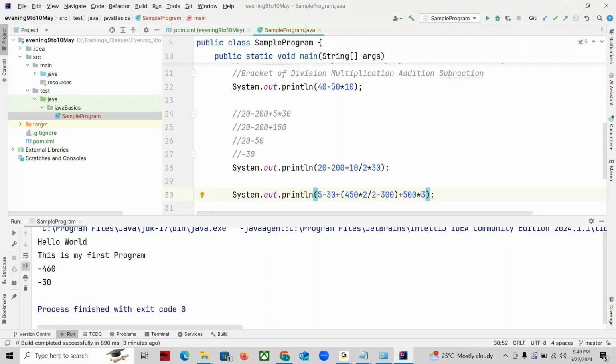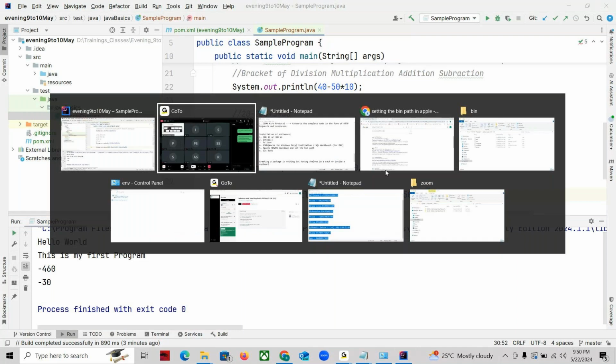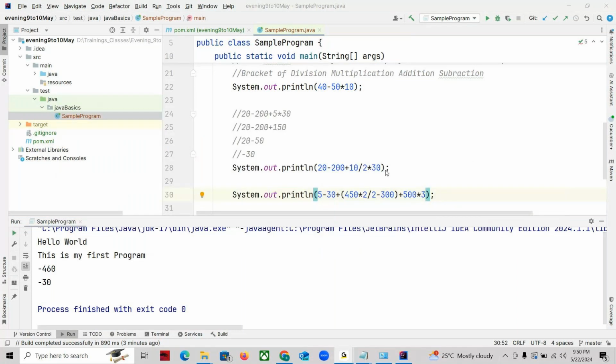I request you not to use any calculators while running this program so that it doesn't become a habit later.